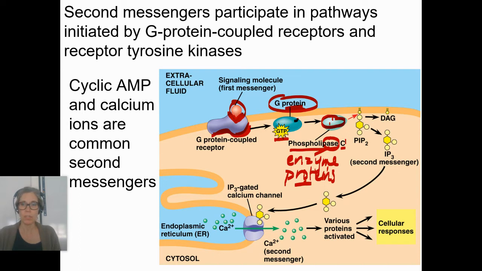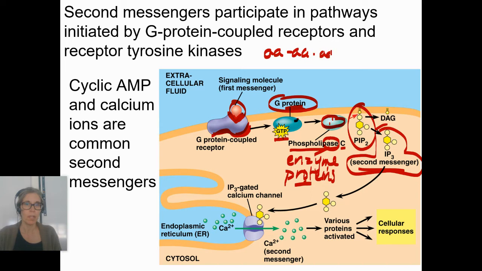But the phospholipase C will interact with PIP2, cutting it, making this thing called IP3. IP3 is not a protein, so therefore it's a second messenger. Remember, proteins are made out of amino acids bonded together, right? And amino acids have the nitrogen, carbon, carbon with an O structure with an R group, right? And so that is not what we see here. So anyway, this IP3 diffuses over to, in this case, the endoplasmic reticulum.